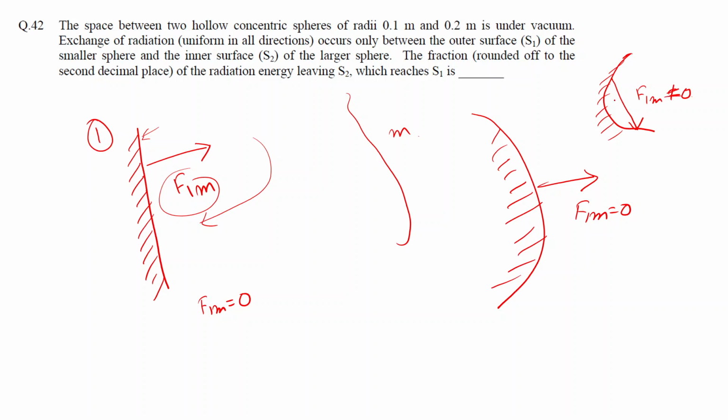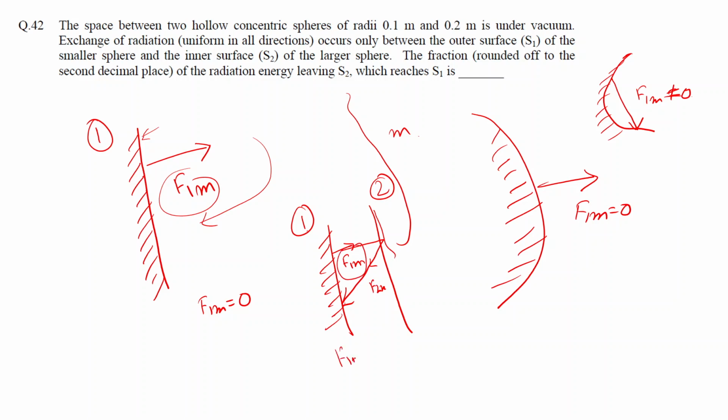Now let's say I'm having two objects, that is 1 and 2. If a radiation F1M is emitted from here, then it will come back to this surface again only after reflecting via this surface. And if it reflects back from the surface too, then ultimately we will call this F2M, because this radiation is coming from the second surface. So in this two body case also, F1M will be equal to 0 and F2M won't be equal to 0.